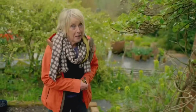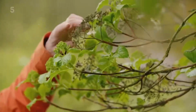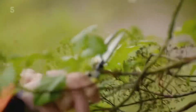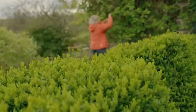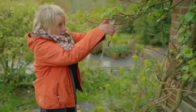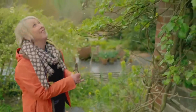Well, because of my neglect, the plant has pushed itself further and further away from the wall, just trying to get away from these old dead flowers. So I just want to snip out those old bits now, just make it look a little more pristine for when the flowers actually open. Being very careful that I'm not snipping off the new buds too. That's better. Mind you, this is just the bottom few feet, and I think the cottage is about 30 feet tall, so I've got quite a lot of work to do.